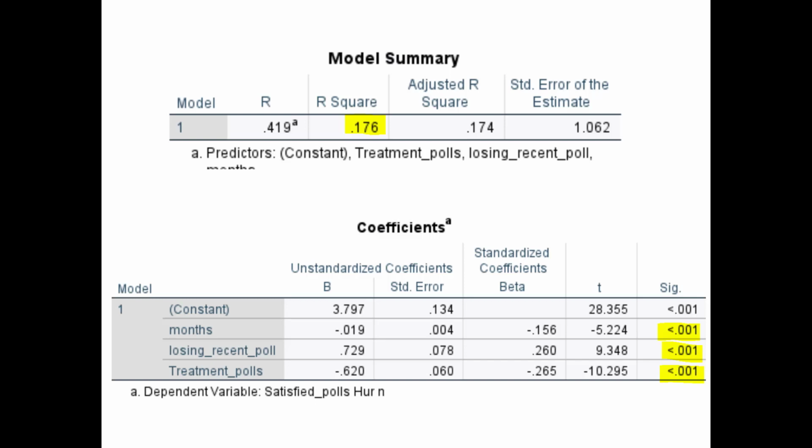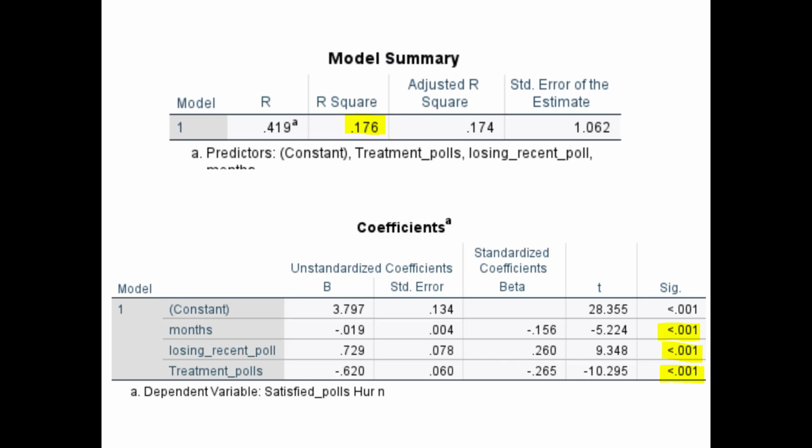Obviously, there are some elected officials, like Donald Trump or anyone who's losing, who sometimes say, I don't care about polls, right? So you might get some of that. But you find that there is a statistically significant relationship between the treatment, whether it's a losing frame or a gaining frame, and their answer to the question, how satisfied are you with the polling of your political party, right? And months matter, right? The number of months that a reference point is referred to clearly sort of reduces the impact of some of these results.